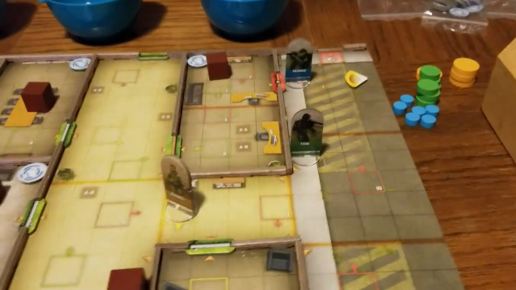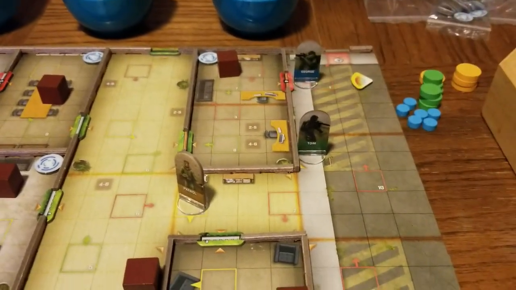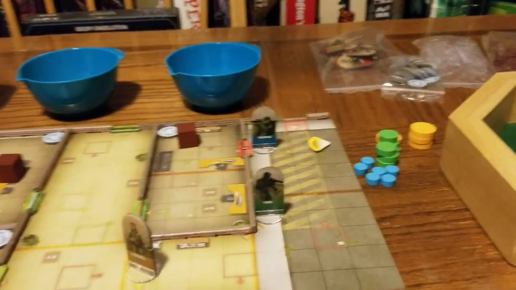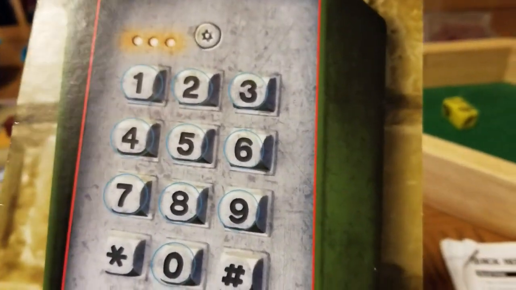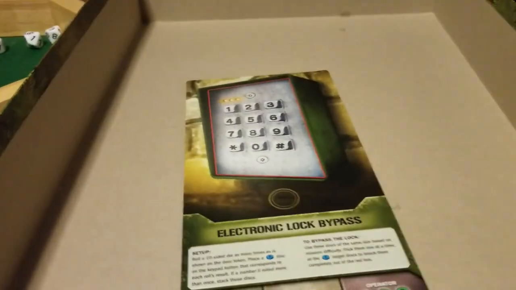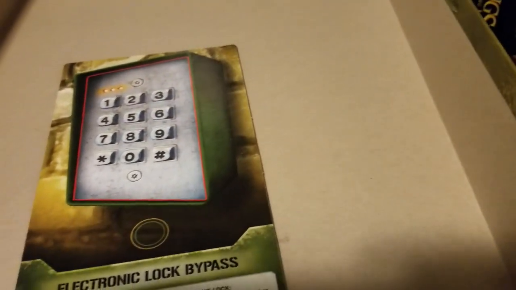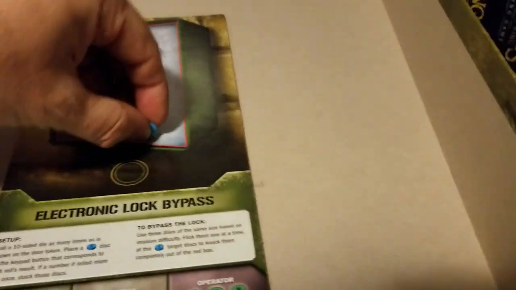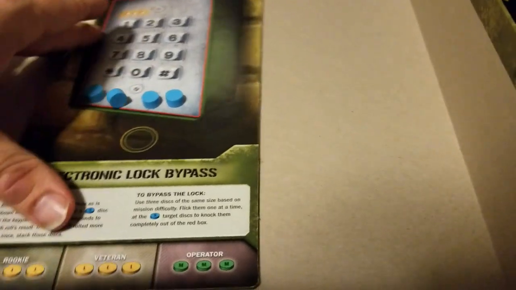Alright, round 2. Now we're going to go with George here. George? Hi, George. Alright, we're going to do an electronic lock. Yeah, this is good. Now I know some people might think it's cheating, but I don't really like searching around under my shag carpet for stuff, so here we go. You'll notice that this door has a level of 4, which means I'm going to place 4 of these guys somewhere on this lock.